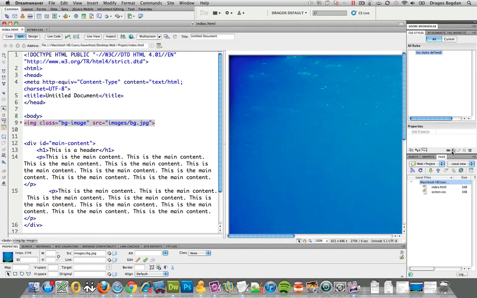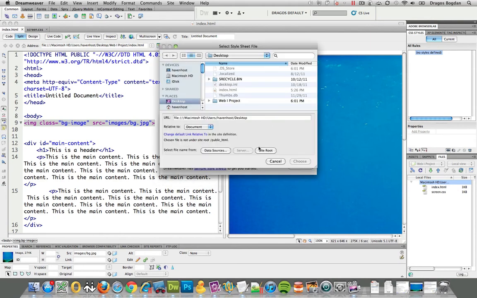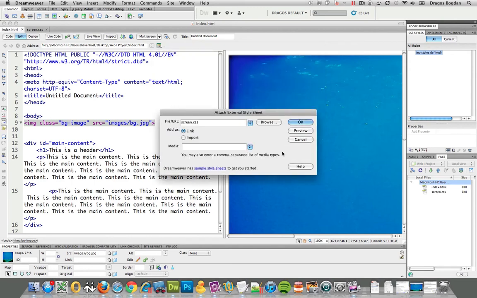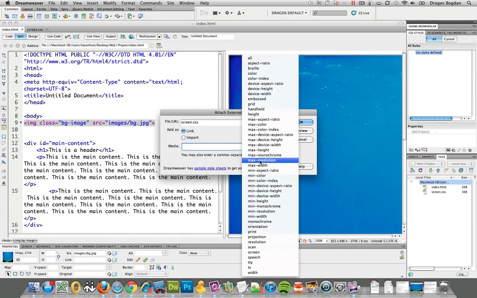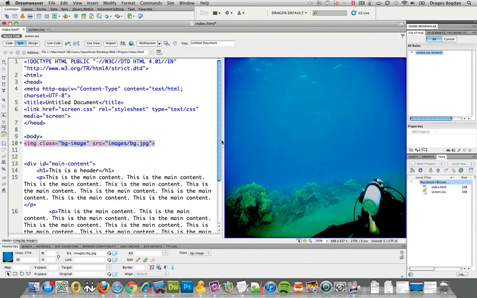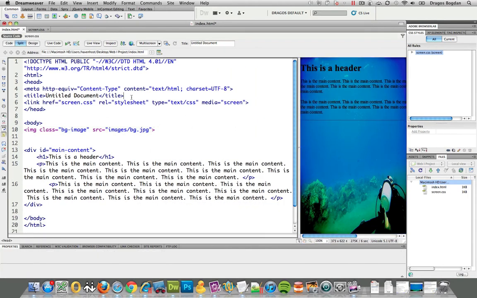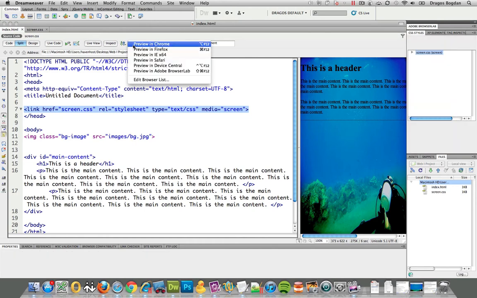So I can do that through the CSS panel over here, and we'll browse for that file, and we just find it right in the site root, screen.css. There you go. And fortunately we have this media type we could set to it, and it's important to set the appropriate media type. And this is for the screen, and then we'll hit OK, and let's see. Yep, I like the way this thing set it up. Looks good to me. I'll save it, and now let me give this guy a preview again.